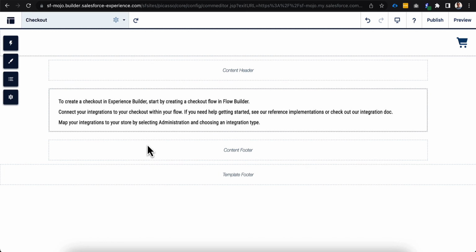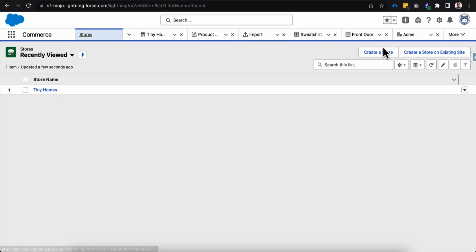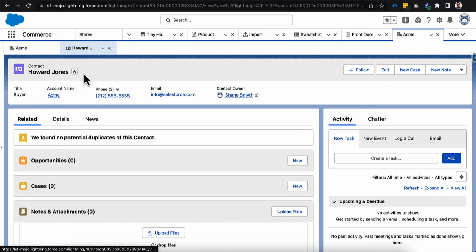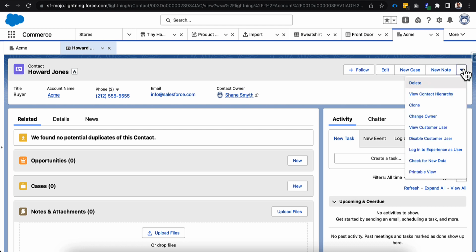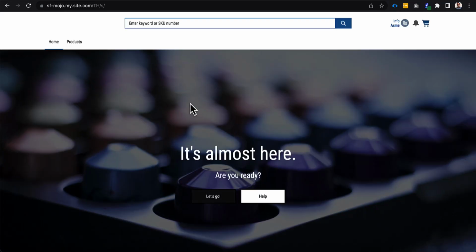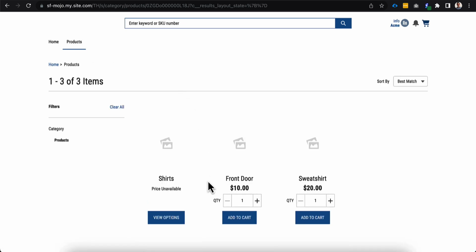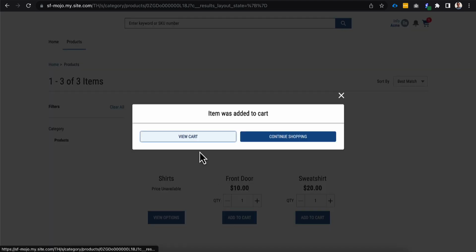And now that we've published that, we should be able to go back to our user and log in as them. So I'm going to come over to our user that we've set up previously, and I believe it was under Acme, and we have, back to Acme here, under Howard, we've set him up previously. So we'll go over and click Login as Experienced User here. All right, and if we've set all the security sharing permissions up correctly, then we should be able to see products up here. And what we'll do is go to products, and we can see the couple of products that we've set up previously. And why don't we add front door to our cart, since that is the cheapest door I gotta say I've ever seen before.